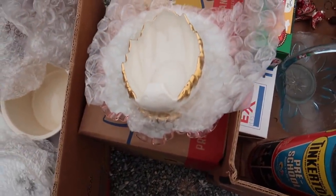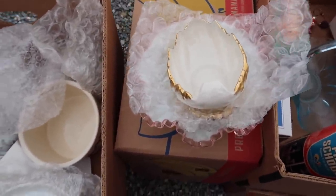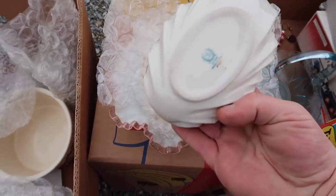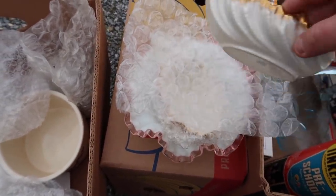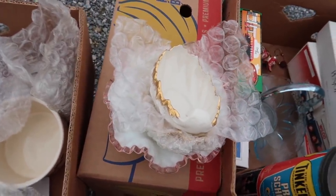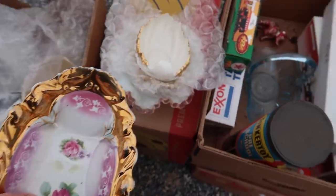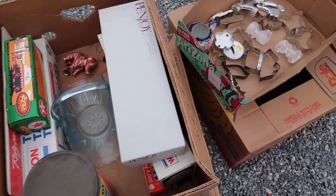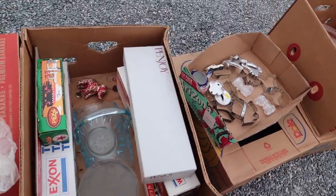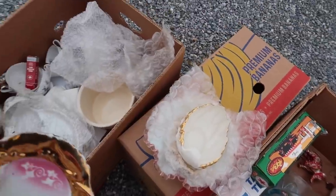These look familiar. Just picked up one of these at Goodwill in Lancaster not too long ago. There's two more of them here with the older Lennox mark, so I'm going to grab these to go with the other one. Picked up that piece of white and pink milk glass. And I grabbed these. These are still laying there. My pile's small this week. Trying to behave myself a little bit because we got a ton of stuff that needs to get listed and it's just not getting listed, so we're getting a little overwhelmed. I'm just going to slow it down a little bit. We're going to still get stuff, so we'll see you in a little bit.